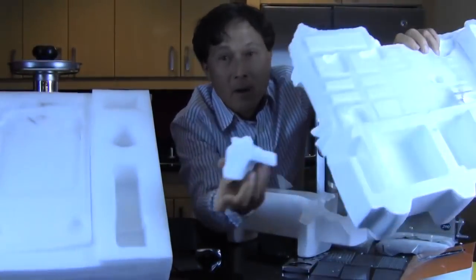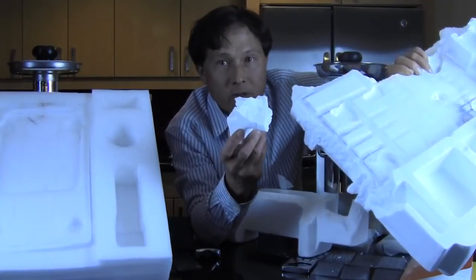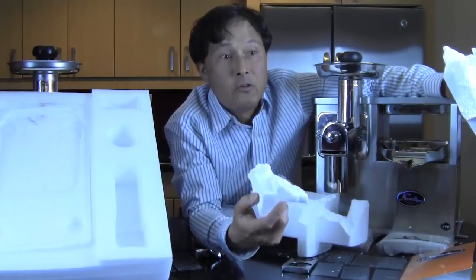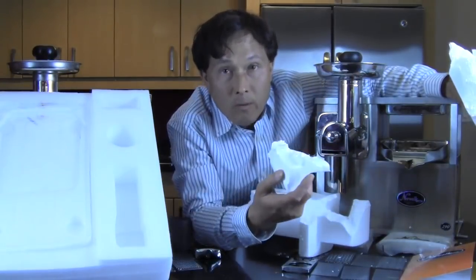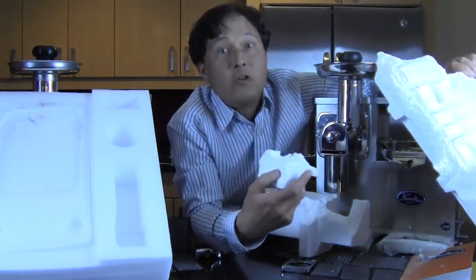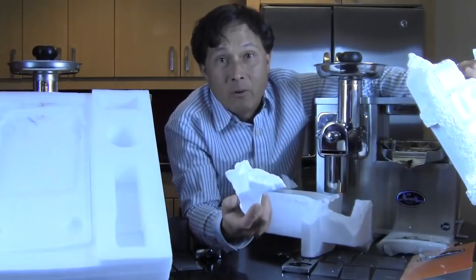And if the Norwalk's styrofoam breaks or cracks, I can just snap pieces off. So when there's an impact to this, the styrofoam will break, the machine is going to get damaged in shipment. Then what happens? You get a damaged machine that may not work properly. You've spent a lot of money and now you've got to ship it back, wait for it to return, and then get a new one shipped to you. It's a big hassle.